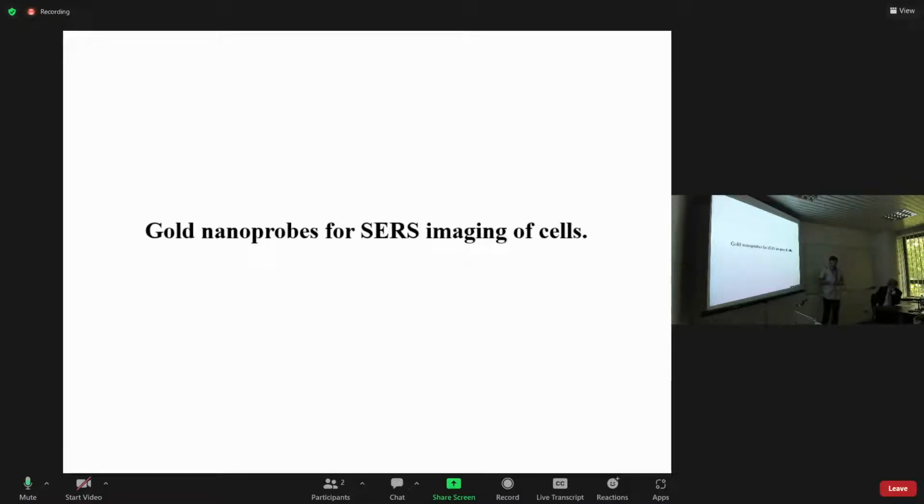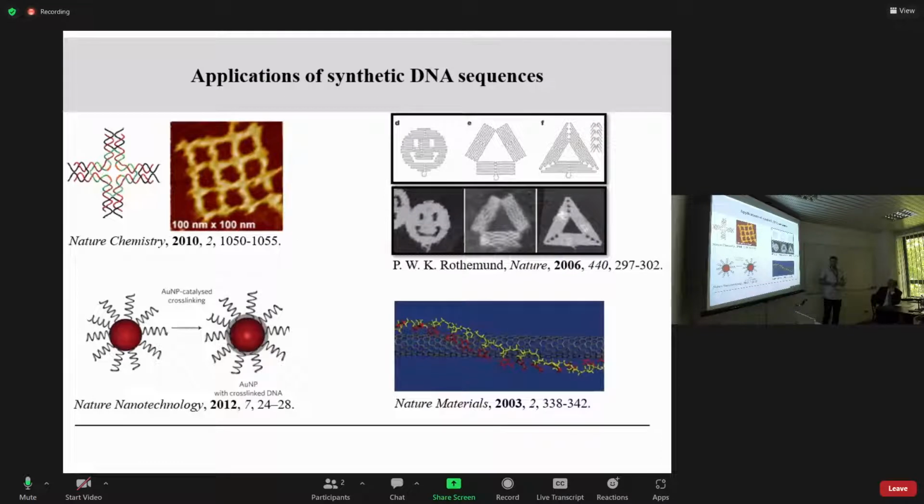You will ask, why DNA? Because DNA is a really amazing material. You can do a lot of things with DNA. Synthetic DNA is readily available from companies. You can attach different molecules to DNA. You can design things with DNA. For example, you can design simple nanostructures by just putting some tiles together, and then you will have them. You can design and assemble more complex DNA nanostructures, two-dimensional, even three-dimensional.